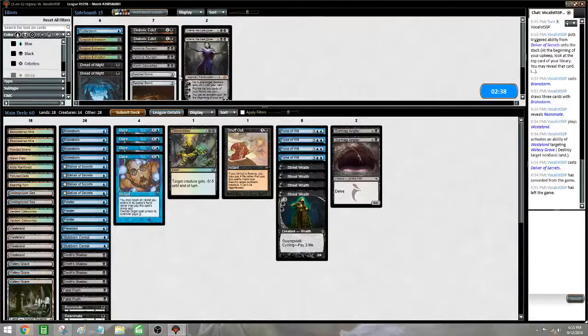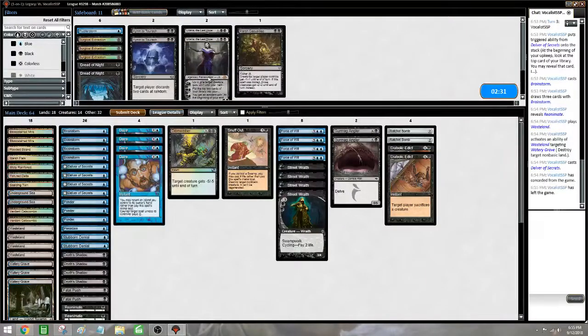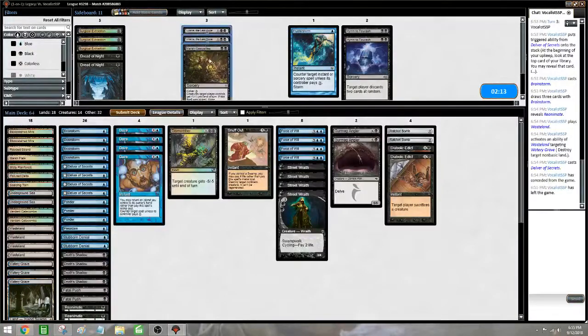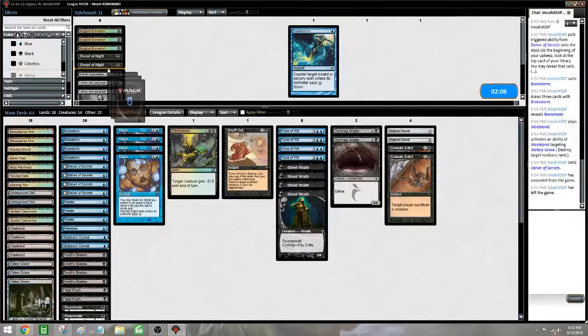Okay, so what do we want for the mirror match here? We want 2 Ratchet Bombs, 2 Diabolic Edict, okay, so no Liliana, no Mark's Casualties, and these other cards here do not do anything. We're on the draw, so we're not going to want the hymns on the draw. We might take the Flusterstorm, but let's see what we want to cut.